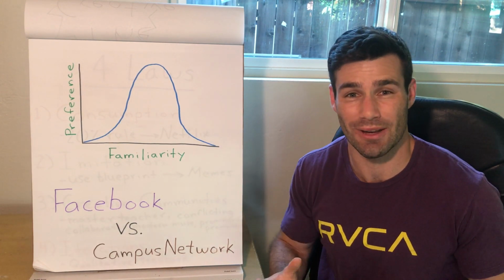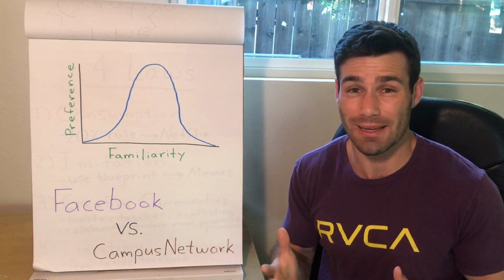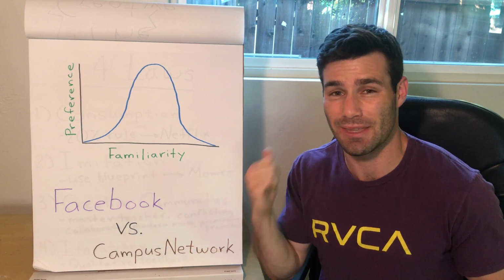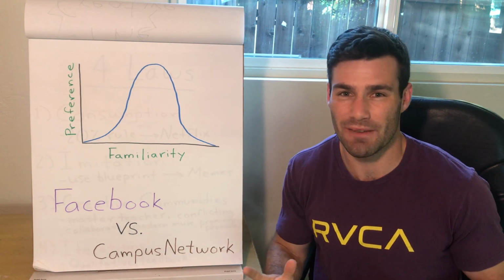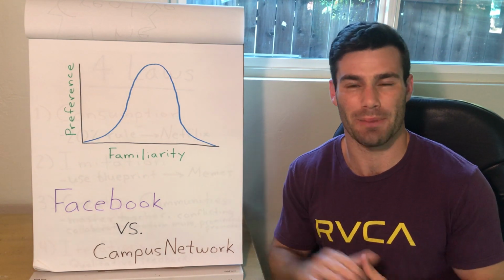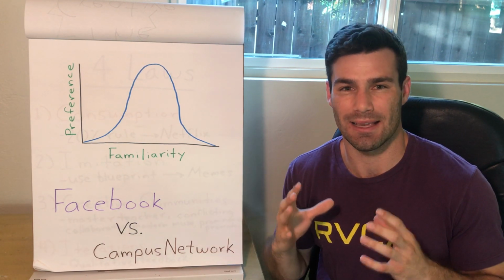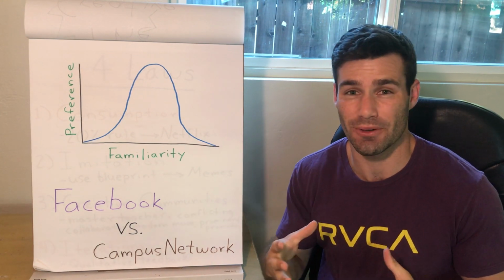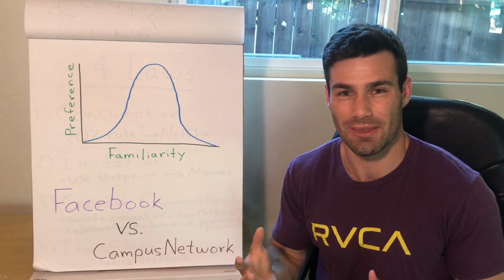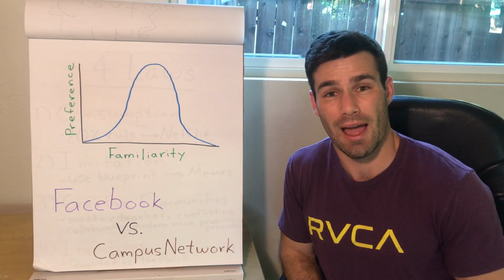A perfect example that illustrates this, and my favorite example in the book, is the battle between Facebook and Campus Network. And there's a reason why you haven't heard of Campus Network before. It's because it lost out to Facebook, and the reason why is because of the creative curve. Campus Network is just like Facebook in that it was a social media website that came out actually weeks before Facebook, also built by Ivy League students, and had features more advanced than Facebook, but it turns out that was exactly why it didn't succeed. The features that Campus Network rolled out were so advanced that it actually overwhelmed the consumers, and they weren't comfortable with the technology. So Campus Network found itself here on the too novel side of the graph.